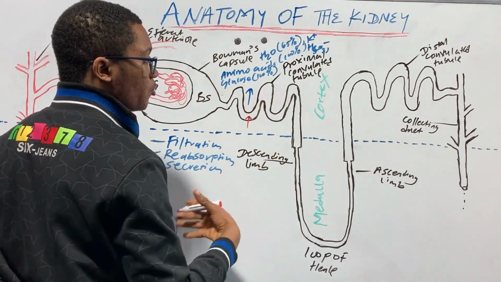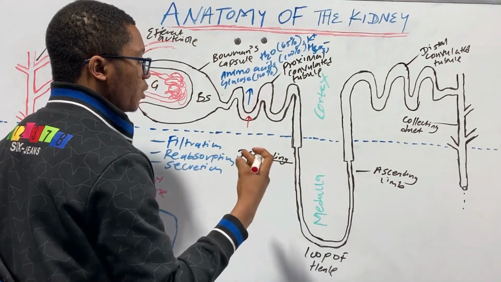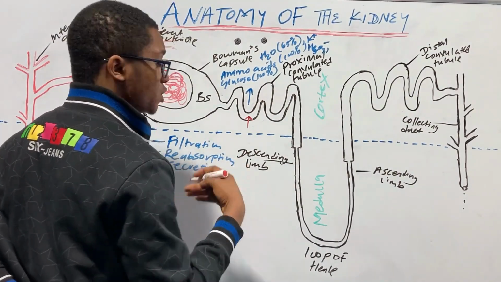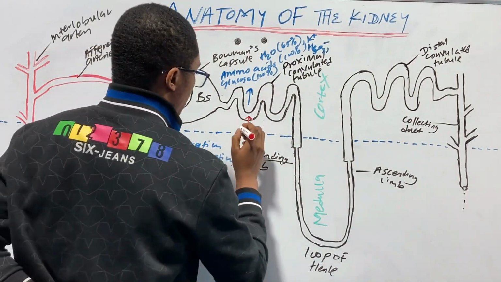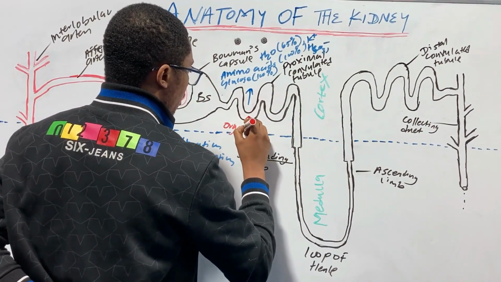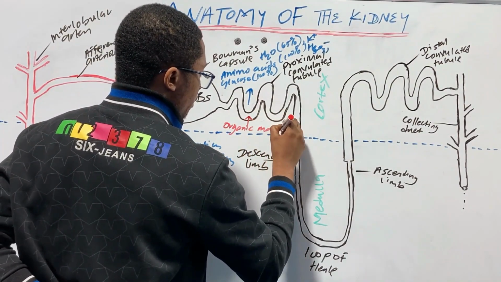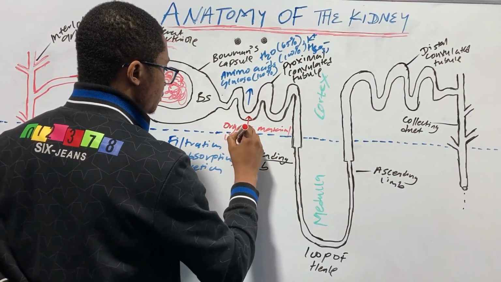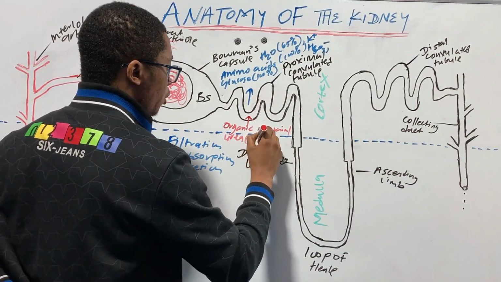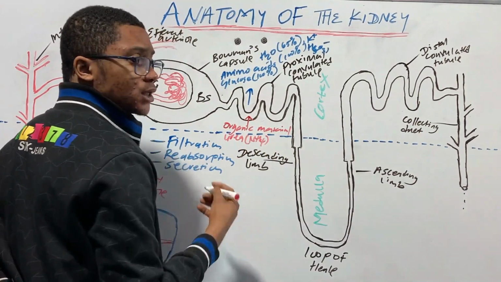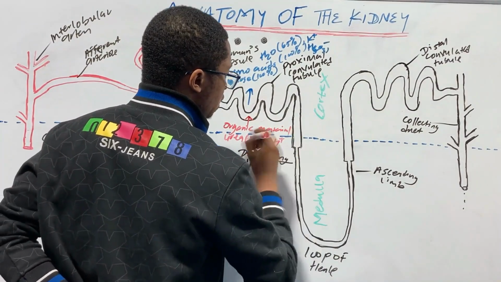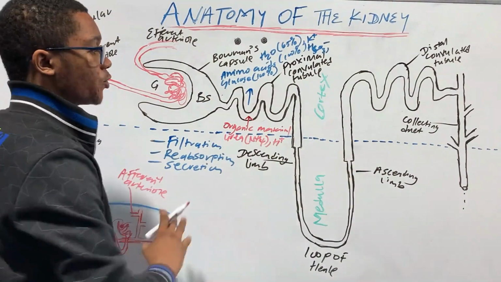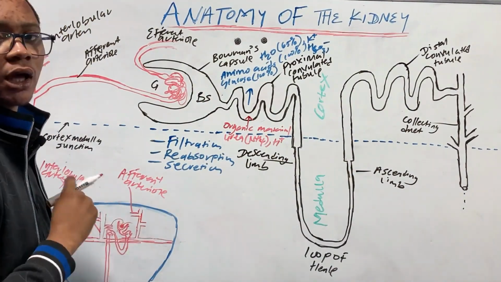They have to be excreted because if we allow them to remain in the body, they may accumulate and become toxic to the body, which is detrimental to health. All right. So here we have organic materials such as your drugs and antibiotics, and we also have urea, urea as ammonium. We also have hydrogen ions. So these are the materials that are secreted into the tubule for excretion because they are not important.